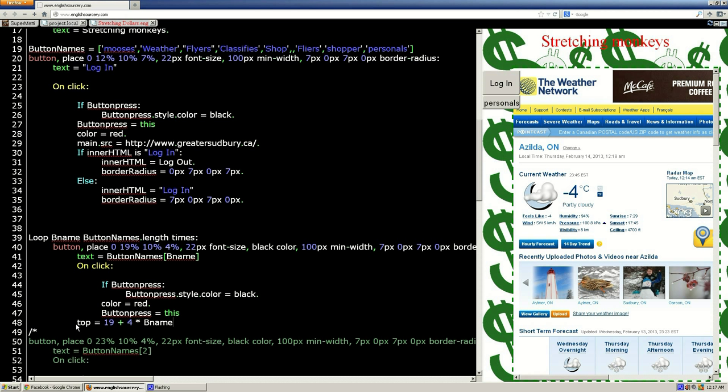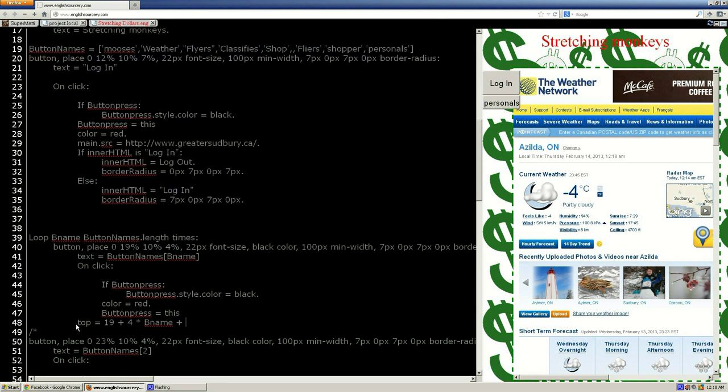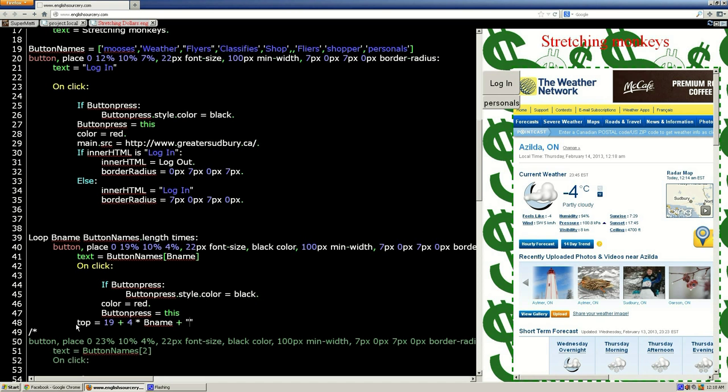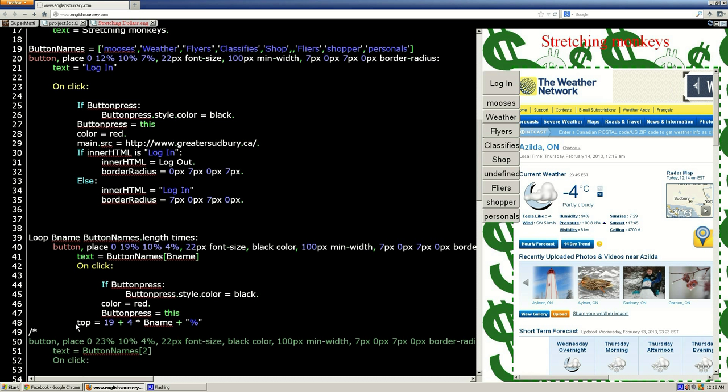This is doing the right math, so now you have to add the percent symbol at the end of it to make it a proper string. Here you go, plus and then quotation, but this plus is more of concatenating strings, not really doing any more math on it. Like that? Yeah. So if you times it by 5, you'd have a 1% spacing between the blocks, because you'd be pushing further down than its height.